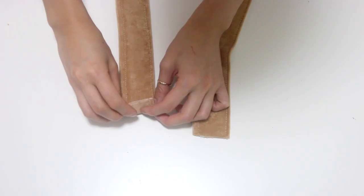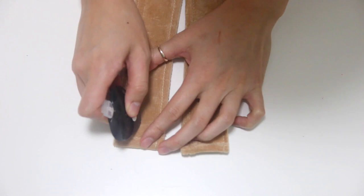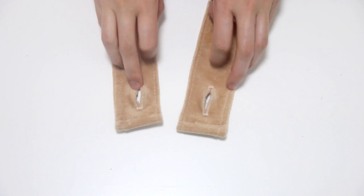Now at one end, I'm going to fold in the edge and sew straight across, and on that same end, I will measure out my buttonholes. And since my buttons are ginormous, I just drew a 1 inch line. If your sewing machine has the buttonhole setting, you can go ahead and actually sew on a buttonhole, or if you're just lazy, you can just cut out 2 slits.